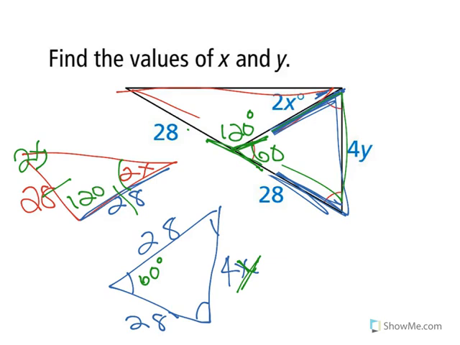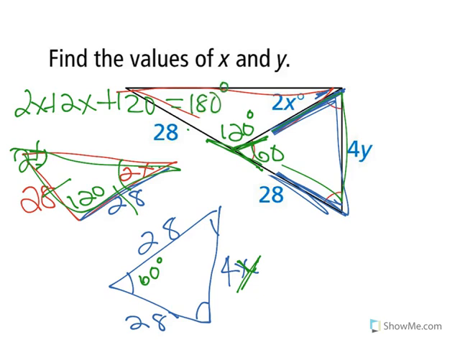Okay? And you know that all three angles in a triangle add up to 180 also. So that means we can do 2x plus 2x, so these two angles, plus our 120 equals 180. Sorry, I'm running off into the figure there. So that means, let me change colors here. We've got 4x plus 120 equals 180. Subtract the 120 from both sides, and we've got that 4x equals 60. Divide by 4, and x equals 15.